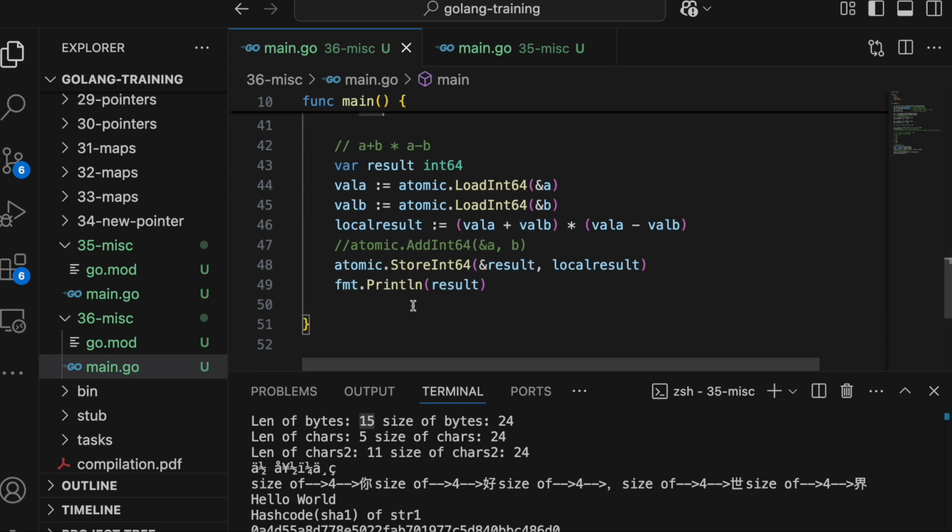So what are atomic operations? Generally atomic operations are atomic in nature. The whole operation happens in one instance. Why are atomic operations used? You can use normal expressions inside of atomic operations.